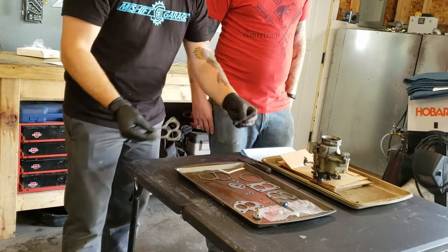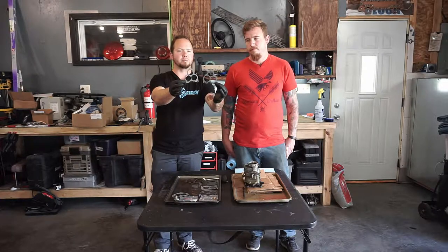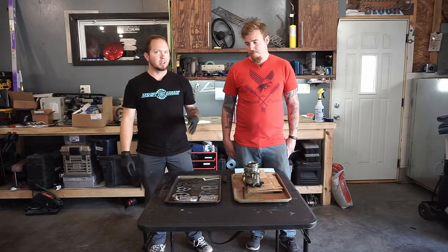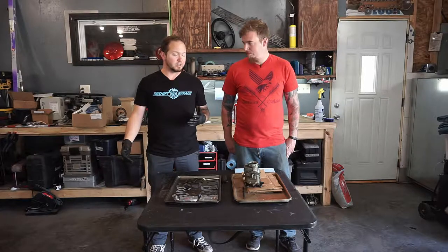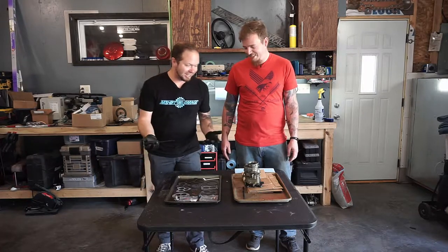For instance, this is the carburetor to plenum gasket. You can see that there are holes in different spots. I think those are vacuum ports. So there are subtle differences between all the carbs, but they supply you with this kit that has a little bit of everything in it. So let's start taking her apart. Should be fairly simple. Flathead screwdriver. Yeah, exactly.